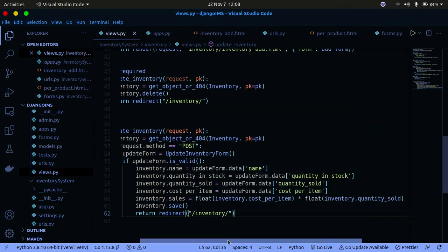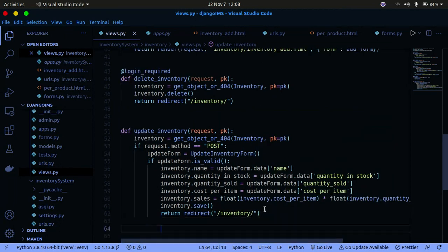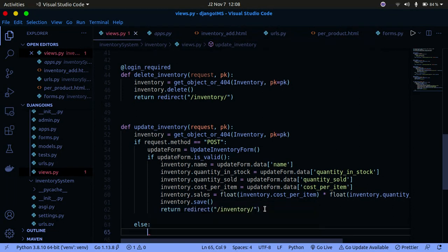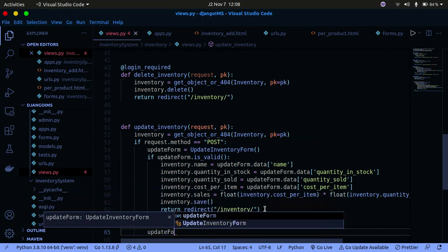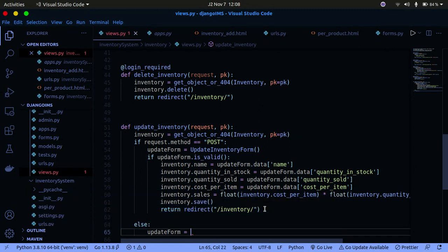And then else, if it's not a POST request, I'm going to do an else here. You're going to say update_form is going to be UpdateInventoryForm, just like that.